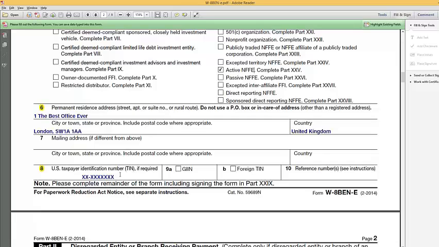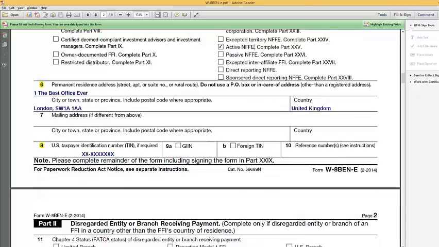267 941 1099. That's 267 941 1099. And then this call will last about 15 minutes. You just take them through and answer those questions that you've already filled out in the form, and then right there and then they will provide you with your EIN number that you'll be able to use as soon as you get off the call. And that's what goes in this space right here.